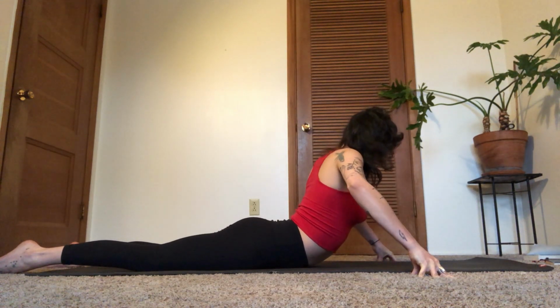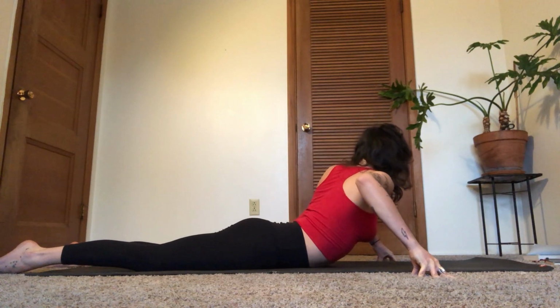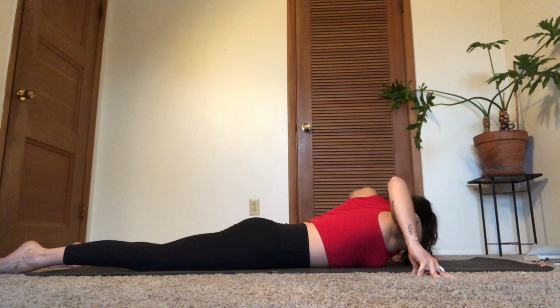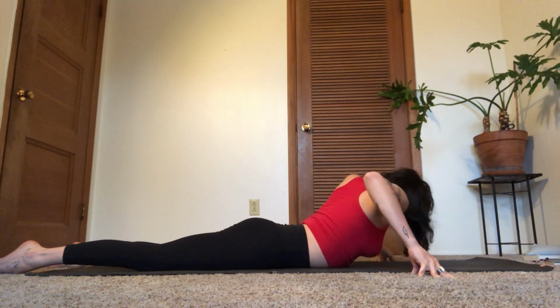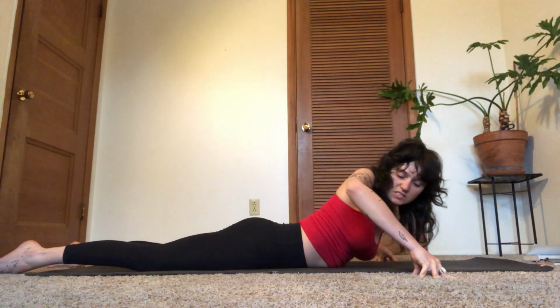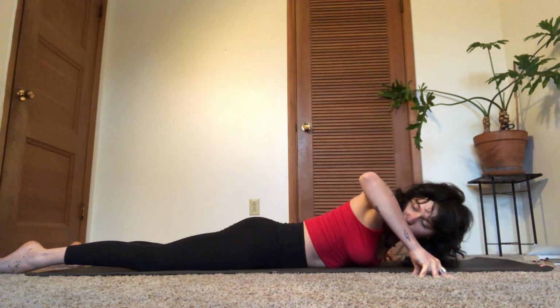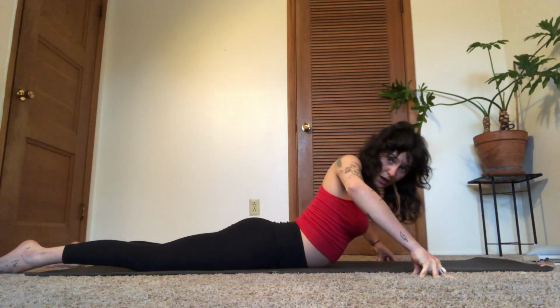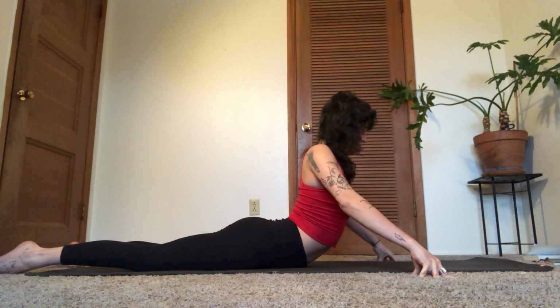As you exhale, dip your right shoulder into the center line and gaze underneath your left arm with your right eye. Inhale, rise up through center, lifting your heart. Exhale, dip your left shoulder in towards the center line and gaze underneath your right arm with your left eye. Inhale, peel up. We'll do that one more time on each side.